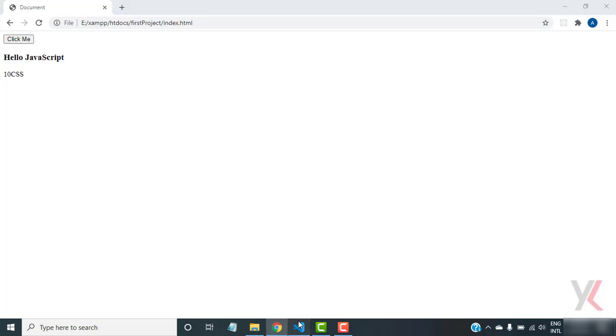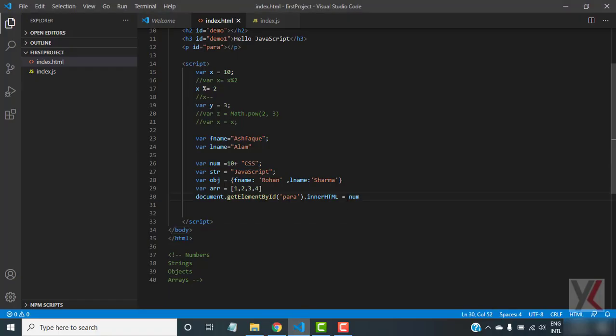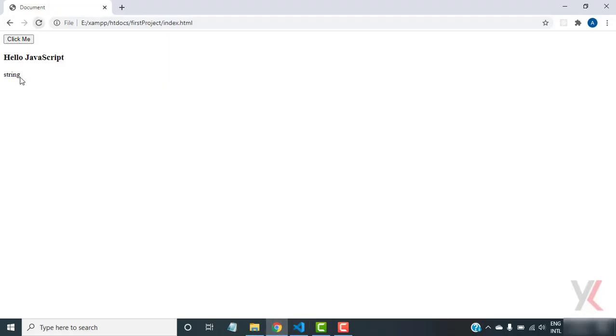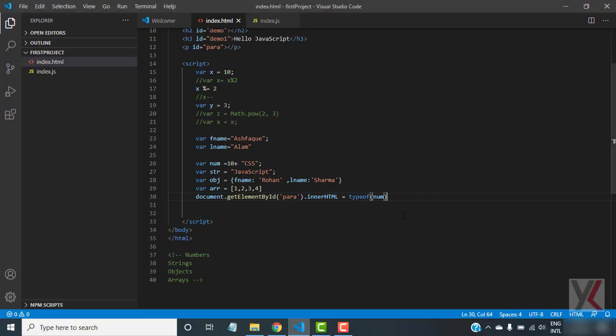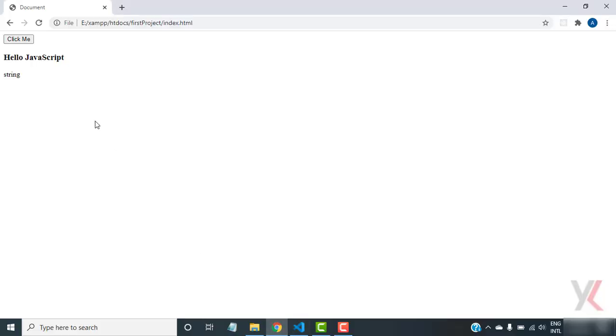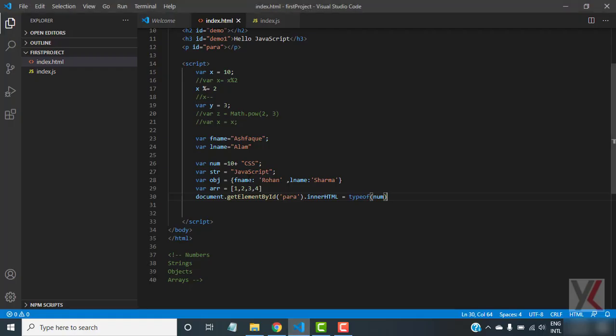Now we can check the type of this particular num variable. Wrap it inside typeof. Now we'll save it and refresh it. See, this typeof num is giving a string because when we add a number and a string, it always gives a string.